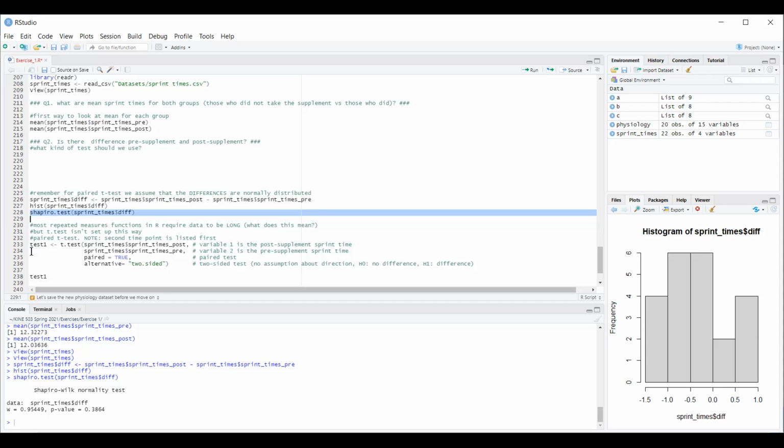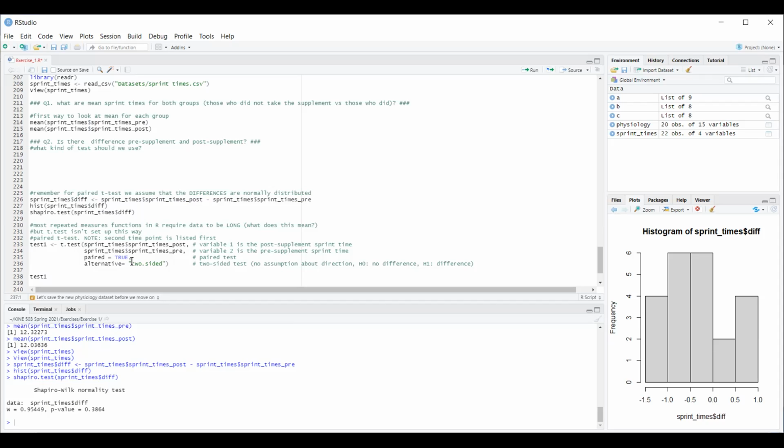So all we need to do is create this object, and I'm just calling it test1. And then I'm going to run the t.test function. The first variable, so this is the key here, the first variable that I list is going to be the post-supplement sprint time. I'll actually show you it both ways.